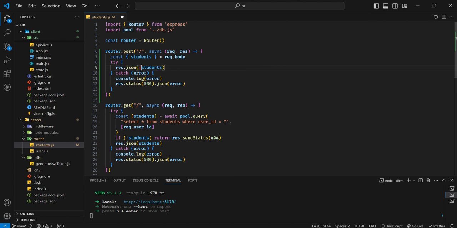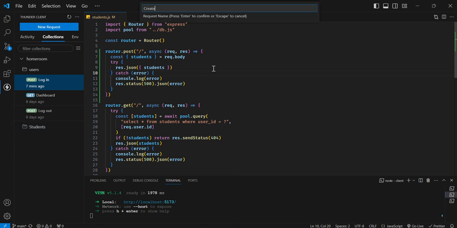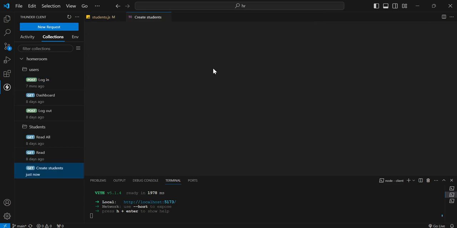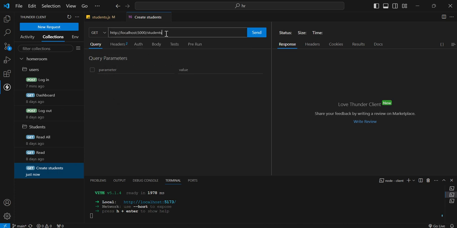This is going to be an array, so it's just an array of students, and I'm just going to create that endpoint here. That's going to be a new request called create students, and it's just being generated. That's gonna go here to the students endpoint, and it's gonna have a body. The body is going to be students. What are the students that I want to create? That's gonna be an array.